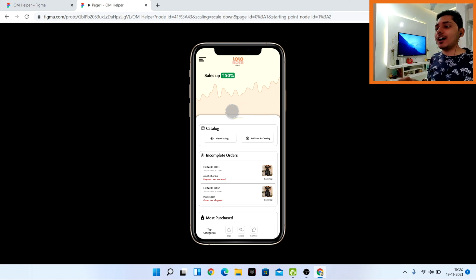Overall, why I'm looking at spending more time on this project is because I've not worked with analytics or graphs in my past projects. So through this project I will learn about graphs and analytics. This is probably going to help me add some things to my skill set. The other thing is, like I said, I'm going to make it a dynamic app so that I can customize it for other businesses.